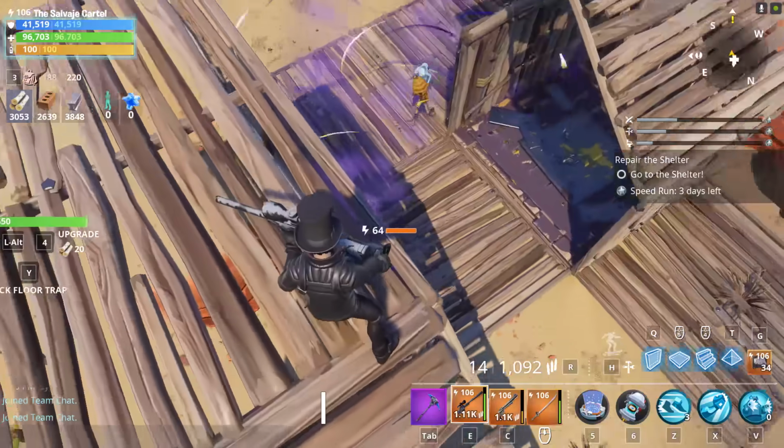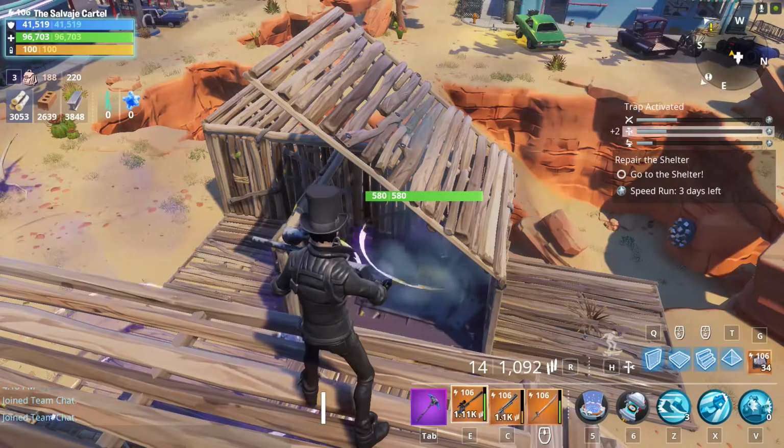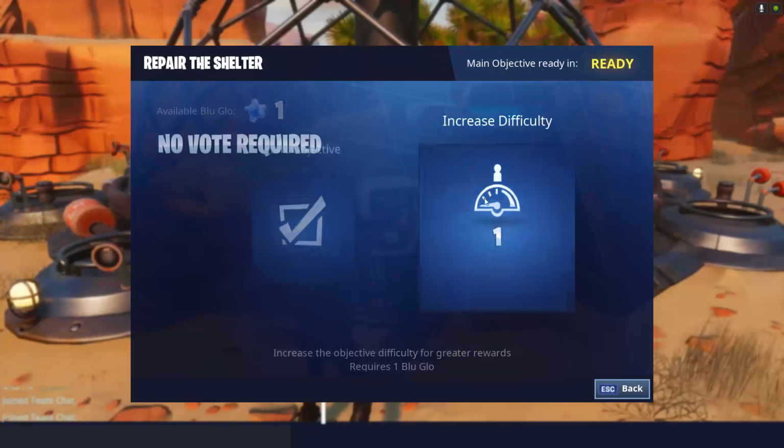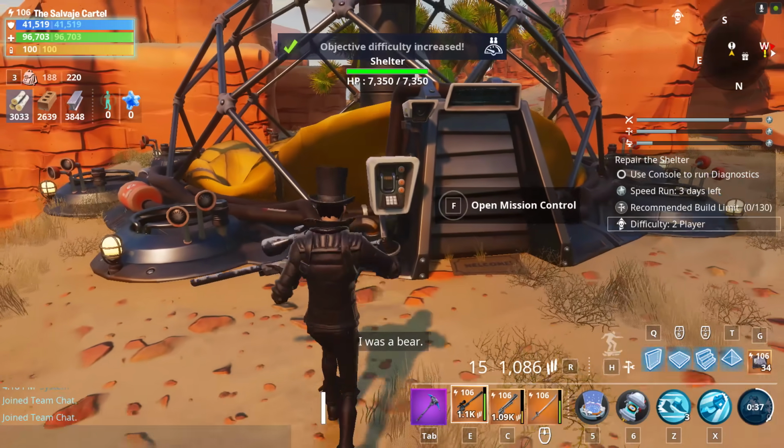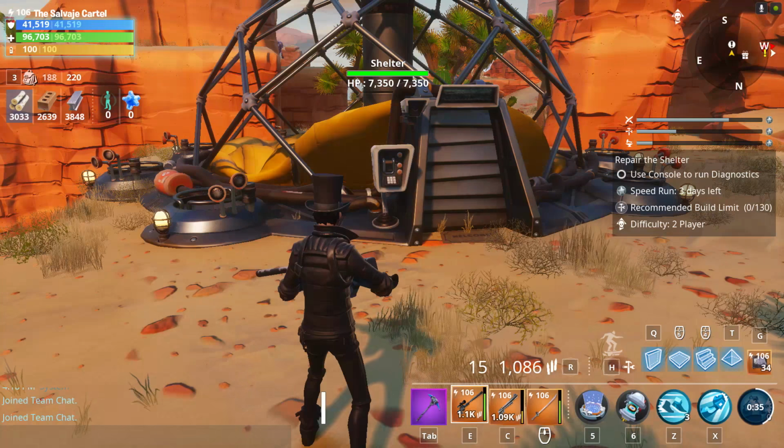Number 85, if you guys want to make fast gold, another way to do it is to always increase the difficulty of the mission by 1, because of course the gold will stack up the more missions you do.